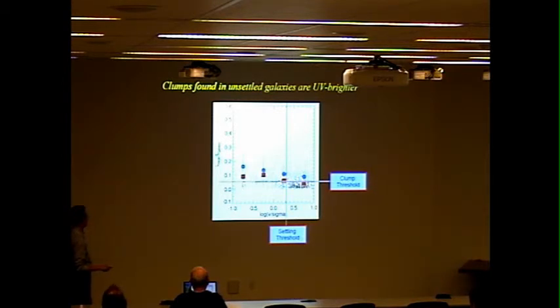So again, this combined with the last slides tells you that you will have a harder and harder time finding clumps in settled disks when you go to low redshift. And even if you find some clumps, those clumps tend to be small, in terms of their UV luminosity. So again, this is still a very preliminary result. We are still trying to understand the physical mechanisms of this result.